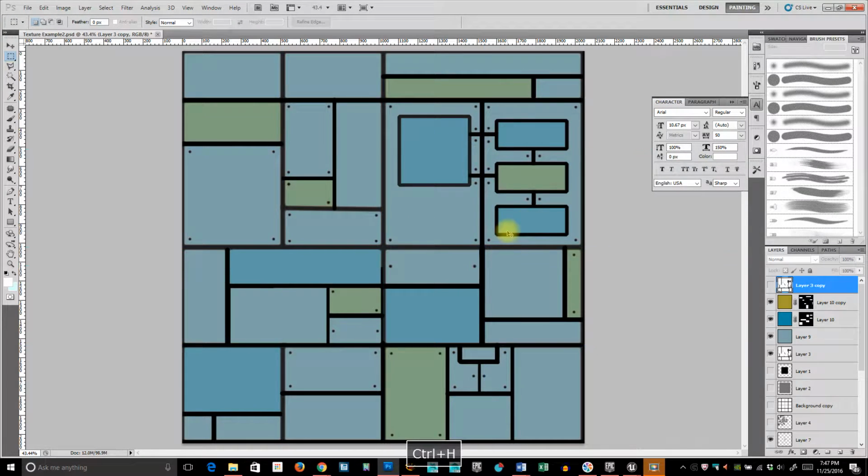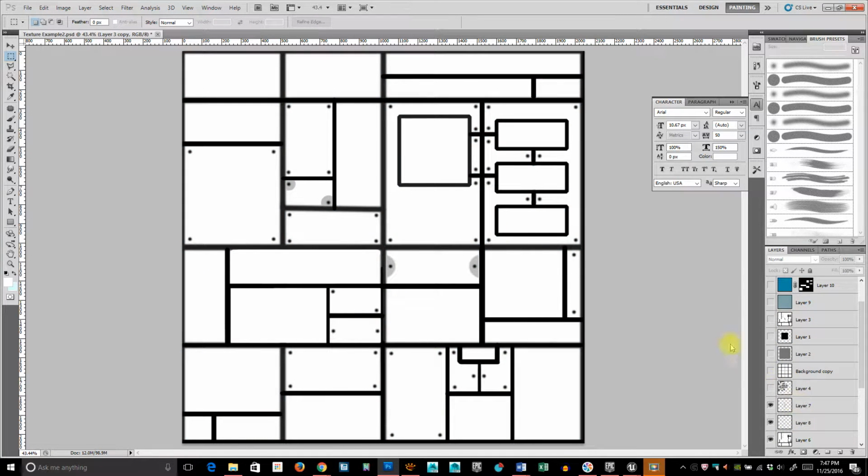So I created this panel you might see on a spaceship or in a space station where it's like these wood plates that are all over the place. This is the Albedo map. This guy is what I use to generate the normal map. I used Crazy Bump because you guys are using Crazy Bump.